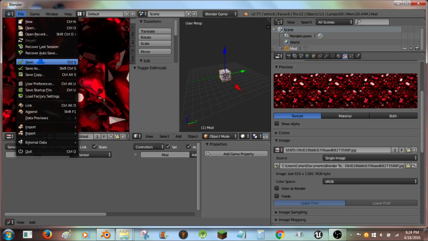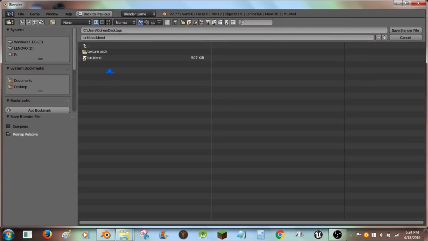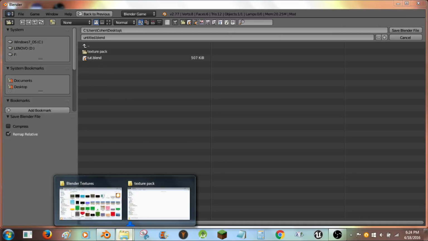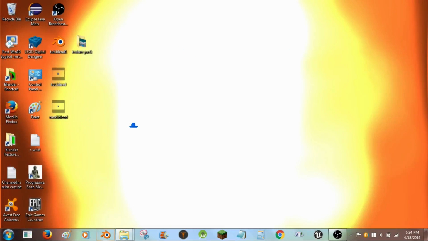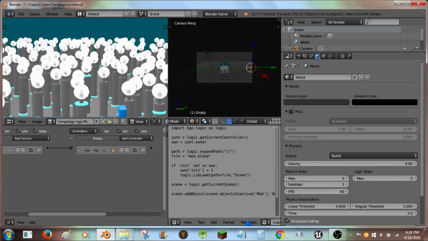Now, file, save it in the same folder as tut, which is our current .blend file, unless stated otherwise by the expand path. And we're just going to call it mod.blend. Save. So with mod.blend out, we're just going to confirm that that is the correct name. It says so right here. So this is how you can change the name, and if you rename the file extension, you can make your mod something like exe, and so mod.exe.